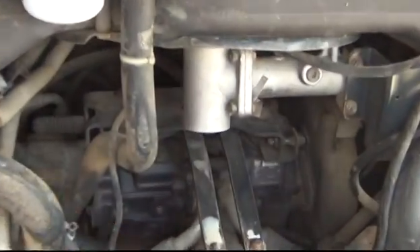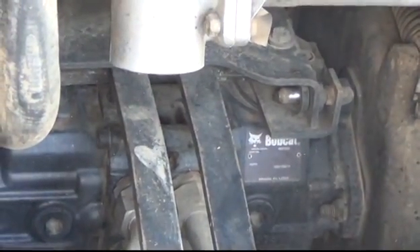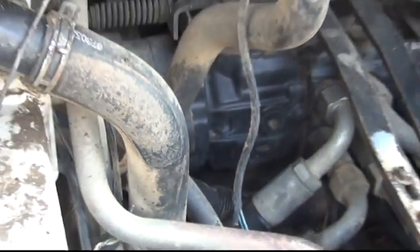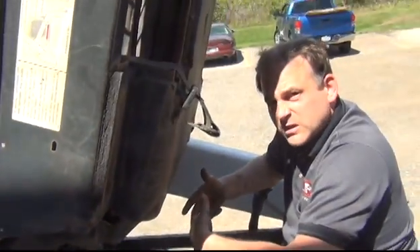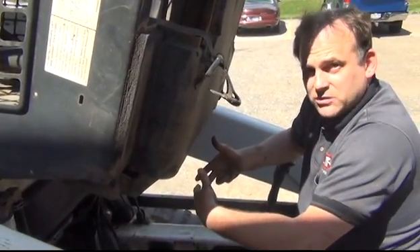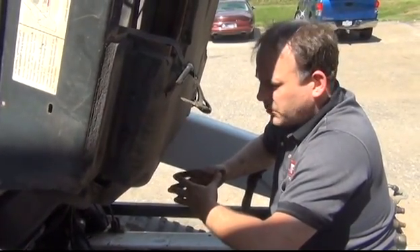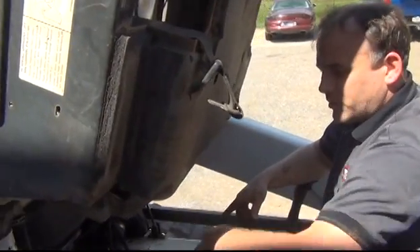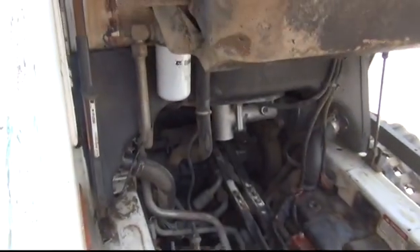If you bounce it there is a problem there. The problem is very hard to see on camera, but on the rear of the pump right here there's supposed to be a bolt where my finger is — it's missing. We get a lot of pumps in where the bolt broke off, so there's a possibility that the pump housing is stripped out, which can be a major issue because if the housing is stripped out you still need a new pump. That's something that might bite me because I didn't check it before I bought the machine. That would be the problem if the right side was driving slow — but it's not, it's the left side.